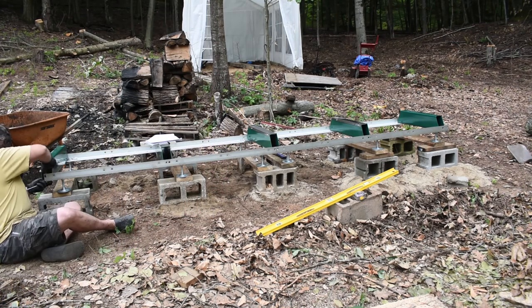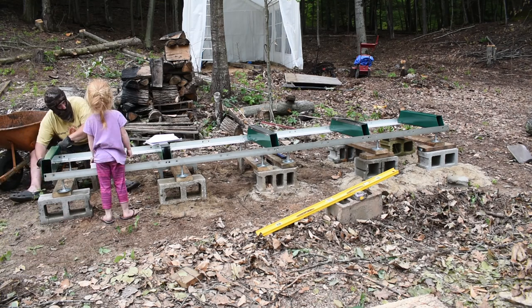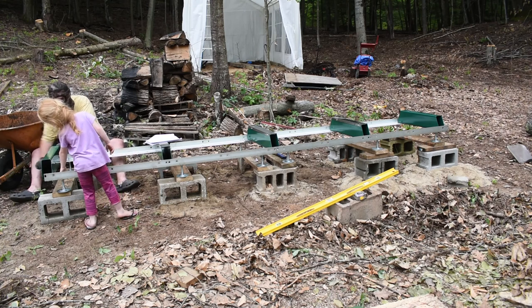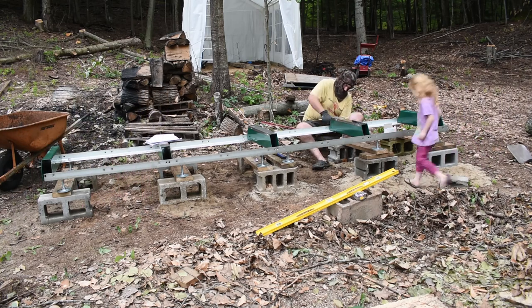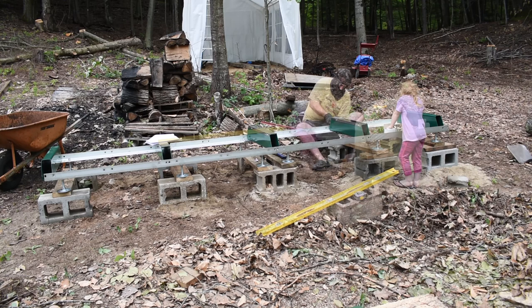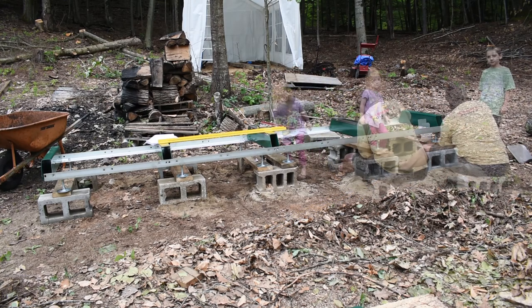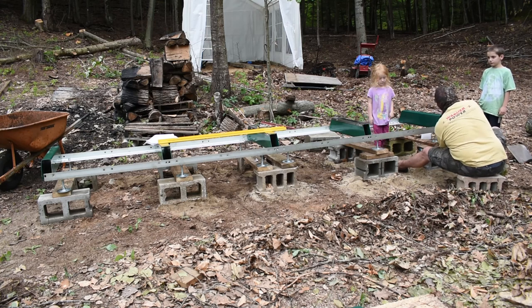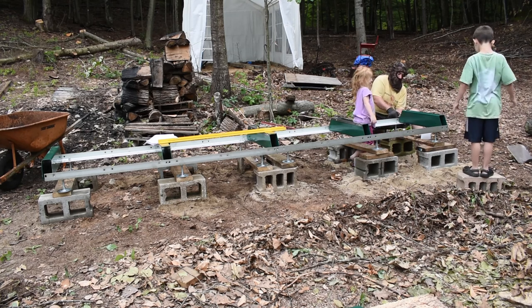I didn't, at this point, completely get everything leveled out perfect, because I know in the end I'm going to have to fine-tune it. So I got it close, and then here I am just tightening up all the bunks, which also holds the whole frame square. So you'll see, once I get all the bunks tight, I take out a big framing square and make sure all the bunks are square with the frame rails.